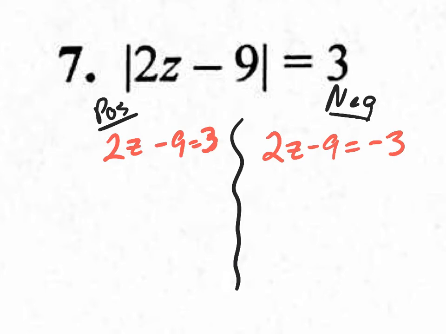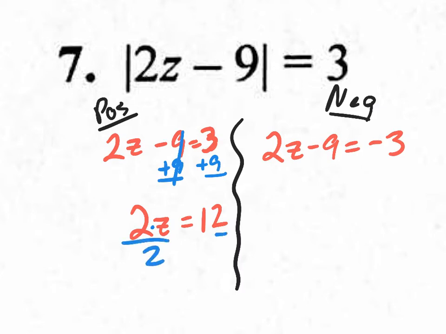Let's solve the positive situation by adding 9. Adding 9, we will have the 2z that comes down, the equal sign comes down, and 3 plus 9 is 12. Final step is to recognize that that really says 2 times a number z equals 12. You could even logically think that the answer z is 6 because 2 times 6 is 12. But let's actually show our work here. To get rid of the multiplication of 2, I divide by 2. And what I do to one side, I do to the other side to maintain the balance of the equality of the equation. So I really have z equals 6.